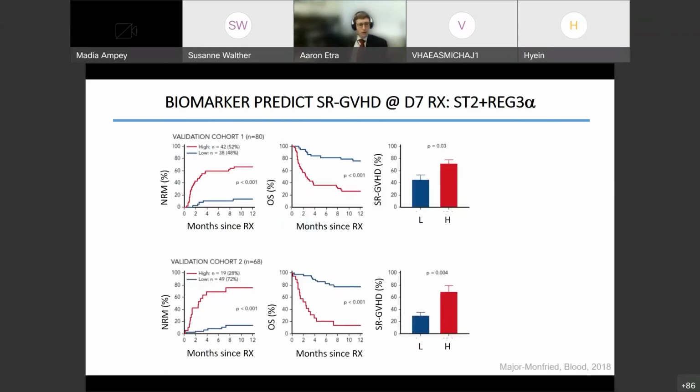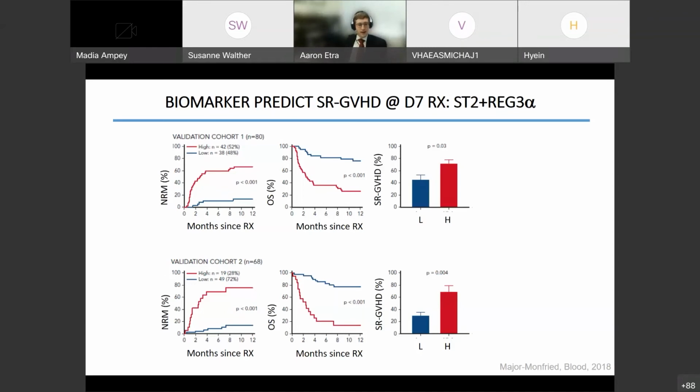So part of the question also was, can you actually use the biomarker algorithm at different points in the treatment course to help further guide therapy? So a frequent problem that we come across clinically is what happens if you start a patient on high doses of steroids for graft versus host disease. A day goes by, 2 days, 3 days, 4 days, 5 days, and things just aren't moving. The patient's still not getting better. They're not getting worse, but they're not getting better. Do you now throw a second agent, a third agent, a fourth agent at this situation? Or do you say, okay, wait a second, let's just be patient?